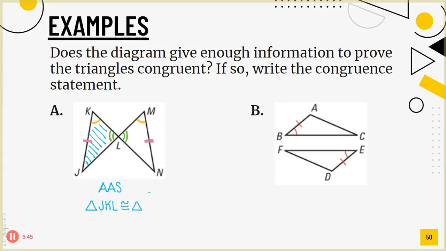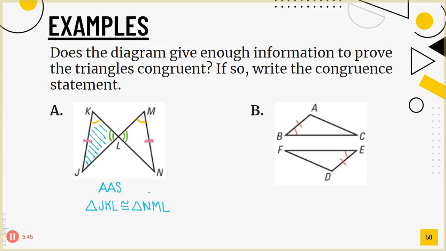So triangle JKL is congruent to, and then you have to look, angle J is an unmarked angle, so the unmarked angle in the other triangle will be angle N, so those are corresponding angles. And then angle K has been marked with a yellow arc mark, and so has M, so K and M match up. And then angle L obviously will match up with angle L.